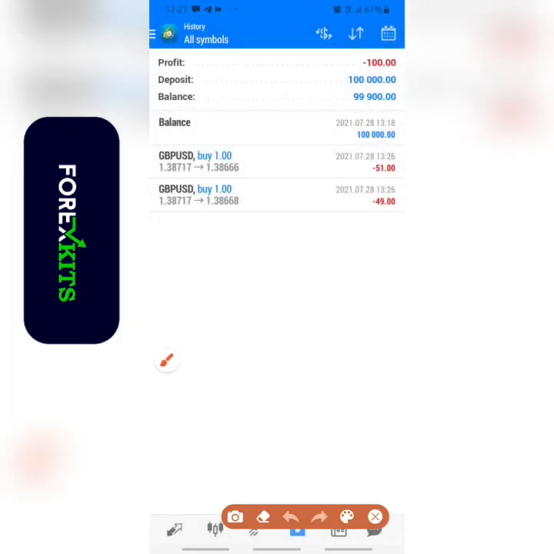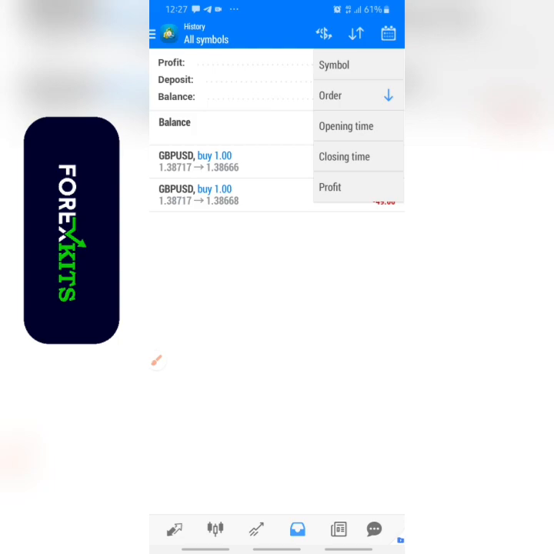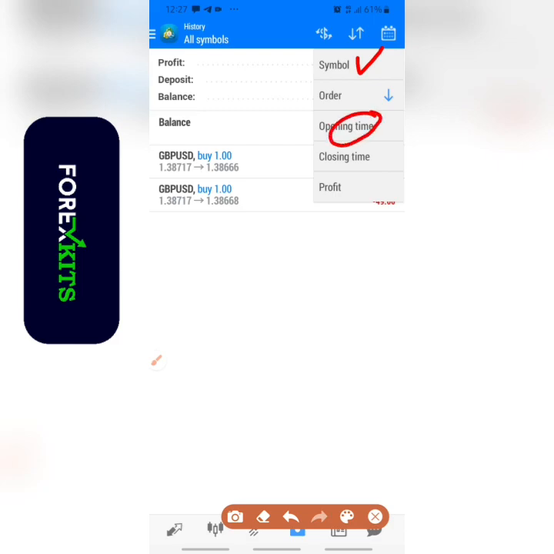Then you can still sort this history section just like the previous one that we showed you. If you click on that button right there, it shows you that you can sort by the order, when it was closed, and by the symbol as well. So no matter how long this has been, you can sort all of the GBP USD trades, all of the Euro USD trades, all of the GBP JPY trades, by opening time, when you opened and when you closed the trades. All of them can be reflected here and sorted directly like that. And you can also sort them in regards to the profit and the loss. Those are the options you have.